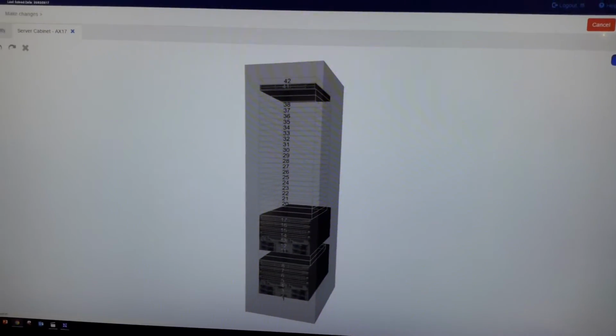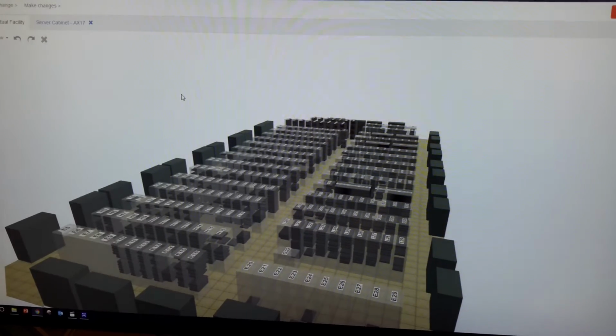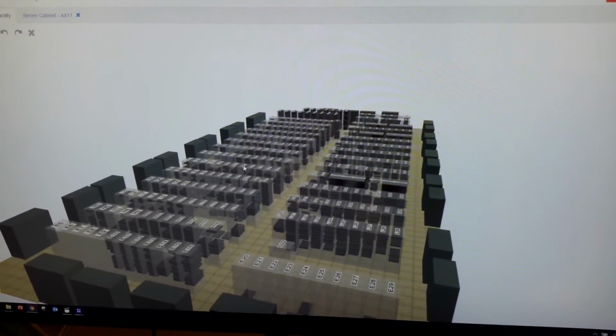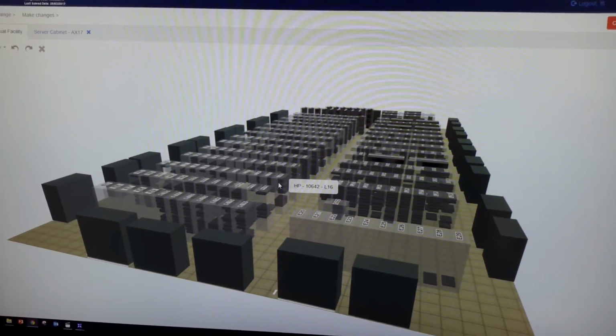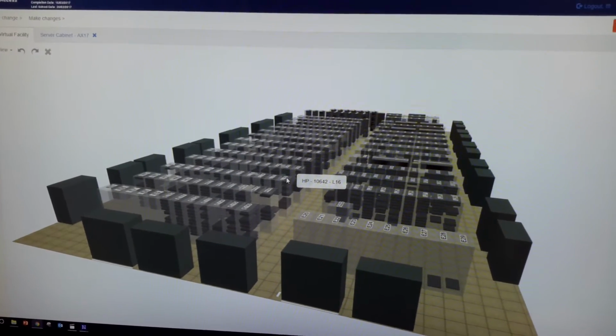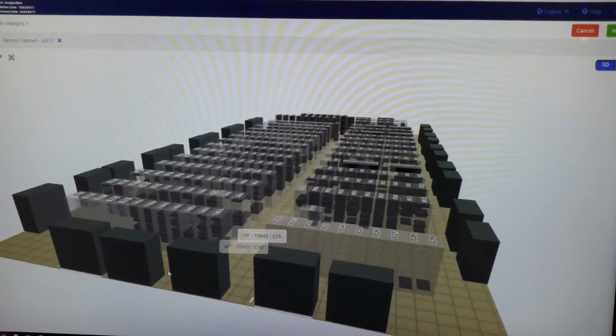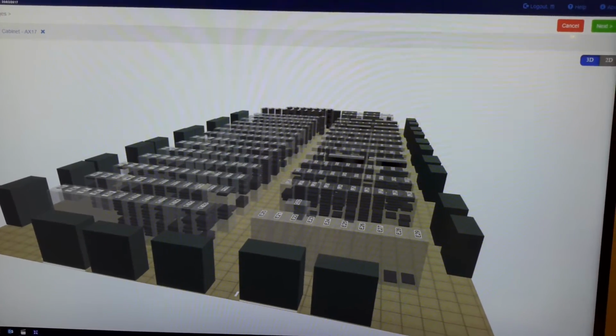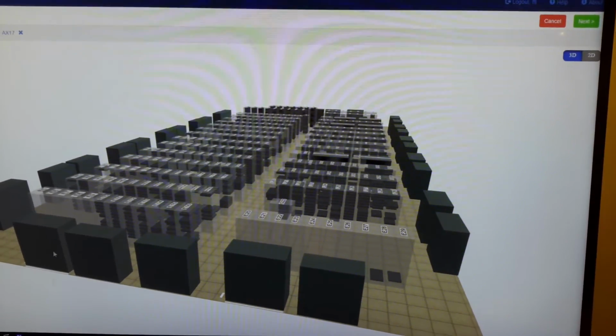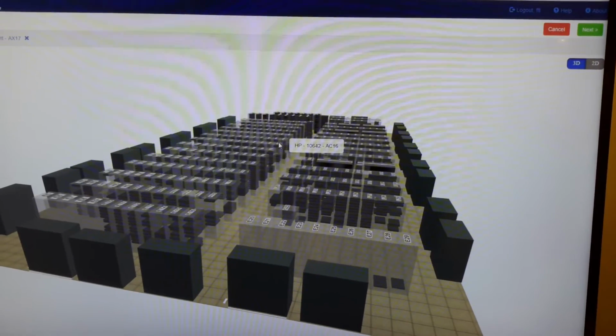So 6SigmaAccess is a multi-user environment, so multiple users can log in and use this for looking at their IT, looking at their capacities, and then looking at planning the future. And the beauty of it is it's linked directly into our desktop applications, so we can actually run the simulation once the deployment has been picked.